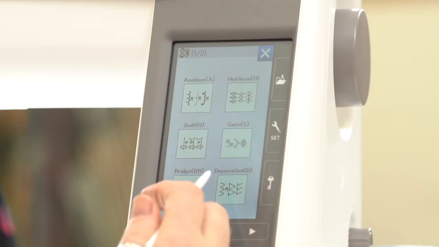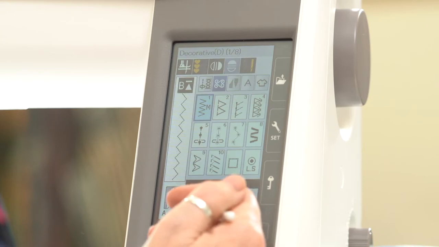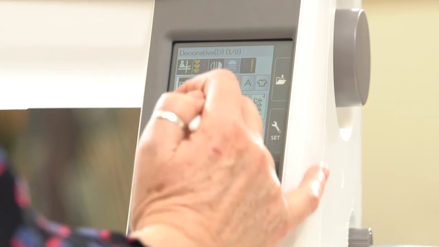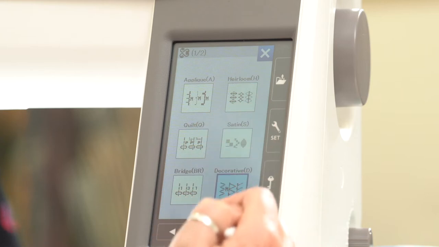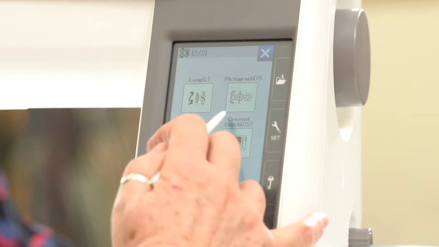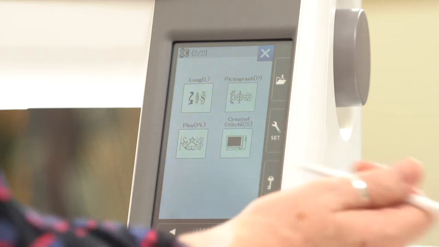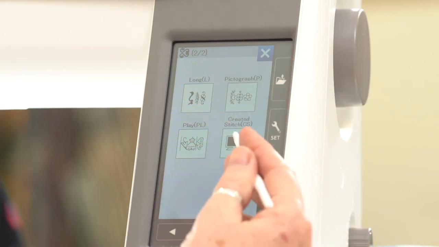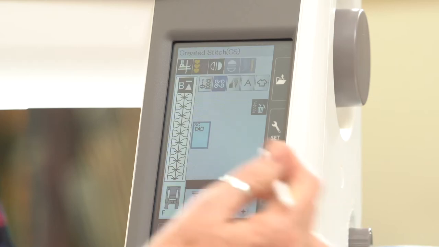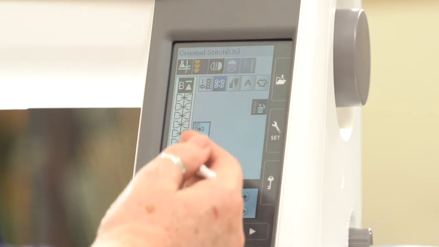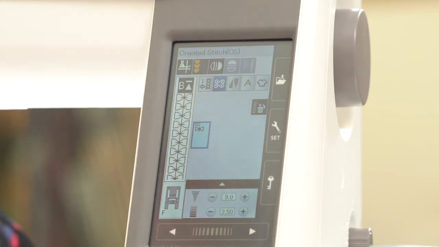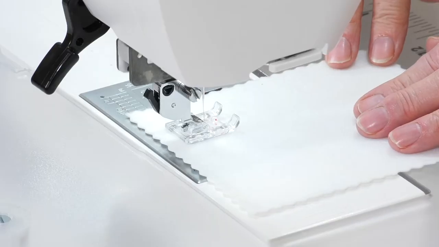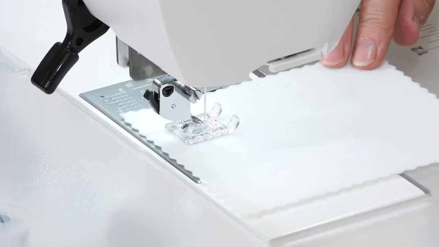On the machine, if we go into decorative stitches, and then we should be able to go into decorative created stitches here. Once you've formatted your memory stick to the machine, put it in once, then it will pick this up automatically for you. So I've got created stitches here. And you can see, I've got my little bow there now. So I can just pop that down and do my little stop start. And off we go. And that will show the little bow pattern.